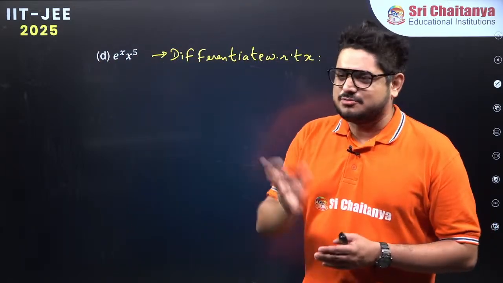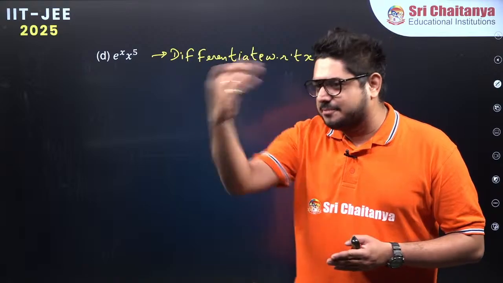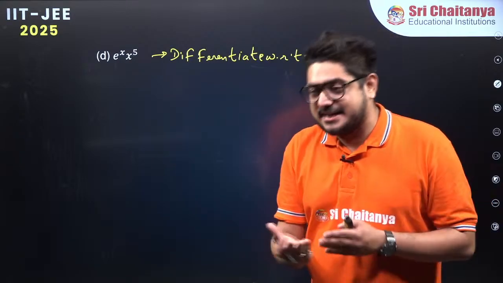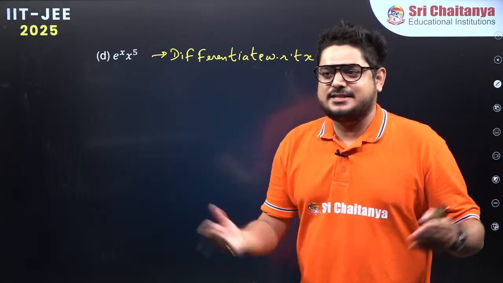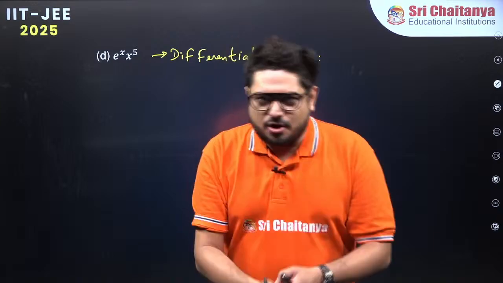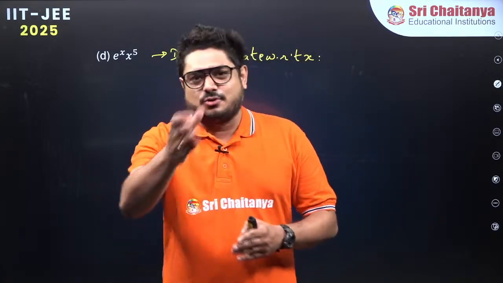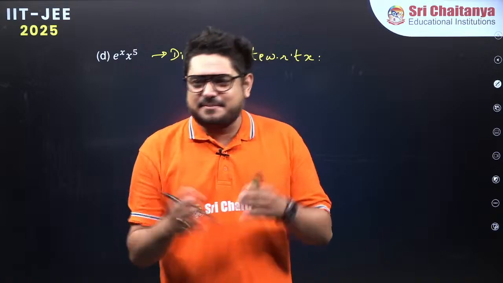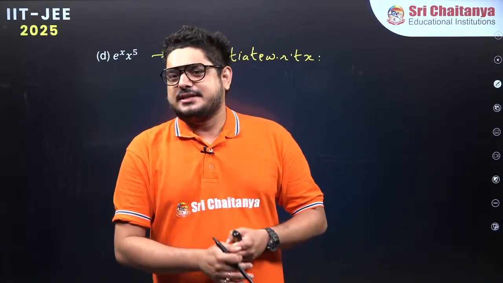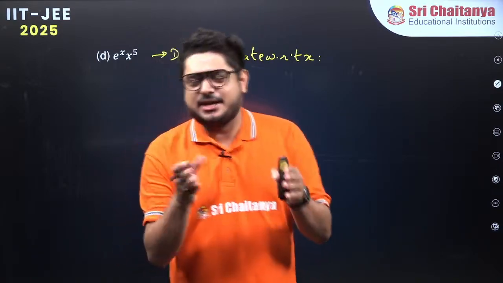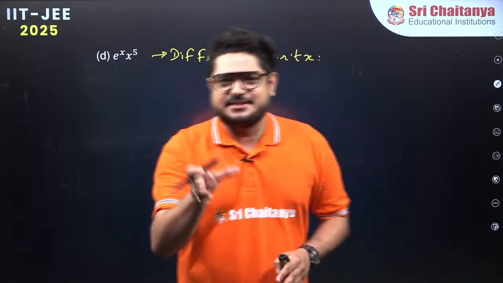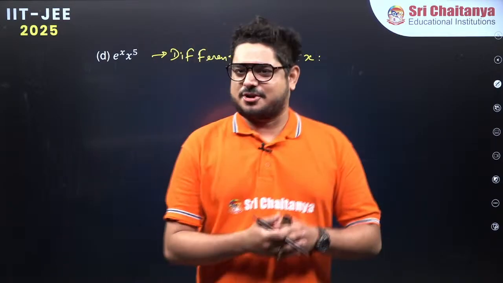Wherever you are having some sort of complications with e to the power x, let's say e to the power minus x, e to the power root x, or else ln root x, ln of minus x, or let's say cosine of root x, cosine of x to the power 3, something, then we can use chain rule. So that's why I'm asking you to solve the basic differentiation problems from R.D. Sharma book of class 11th.